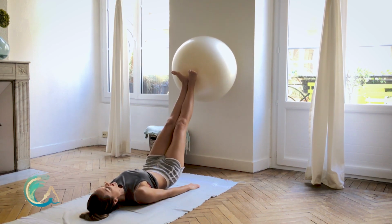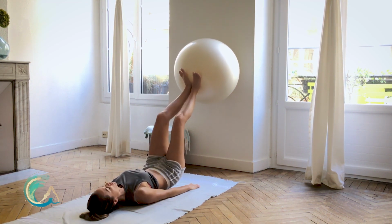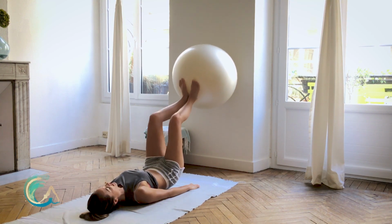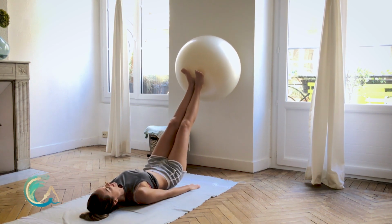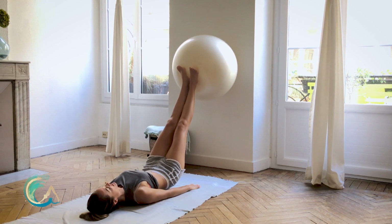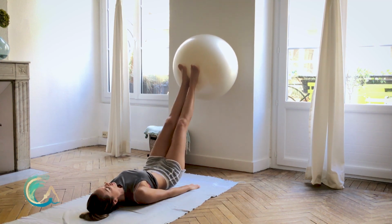That's it. Go for 5, 4. Pressing those heels through the ball towards the wall. Last one. Bend, hold it up, just rotate that pelvis into an anterior tilt and extend and bend. Good. Really press the backs of the arms against the mat here, because if you start to push back a little bit away from the wall like I have, it's hard for me to keep that flex and press through my heels.